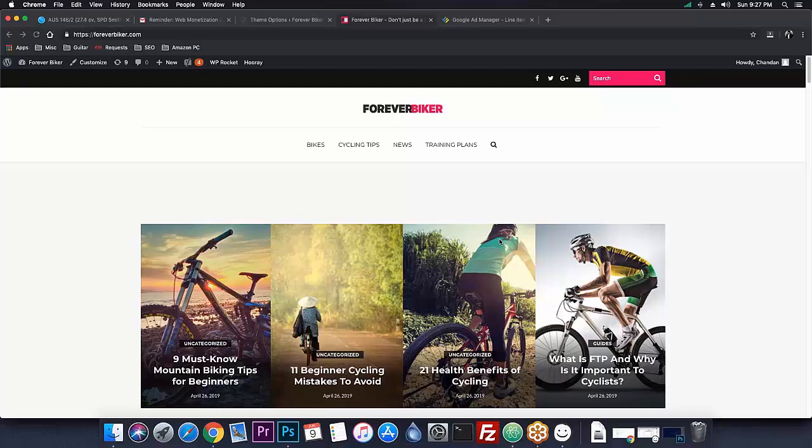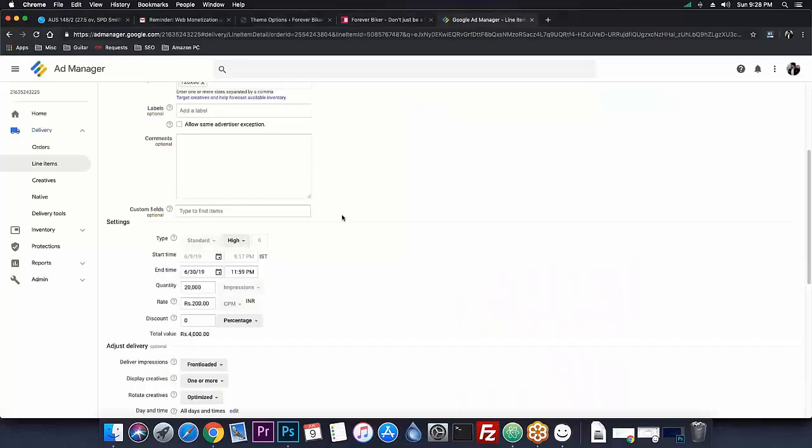But for advertisers, you cannot use DFP. You have to use DFA, DoubleClick for Advertisers, and DoubleClick for Advertisers is not the same as DFP. You cannot just sign up for it. To become an advertiser with DoubleClick, you have to actually call up Google. You have to send a mail to them, and they will call you back, and then you'll have to talk to them. There's a minimum requirement. You have to pay a certain amount of money. It's a huge amount of money actually, and only then you'll get accepted into the DFA network. So that's something else. We are not going to discuss DoubleClick for Advertisers here, but I hope this is clear to you guys. I think we can wrap up now.